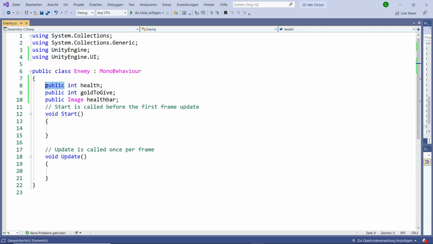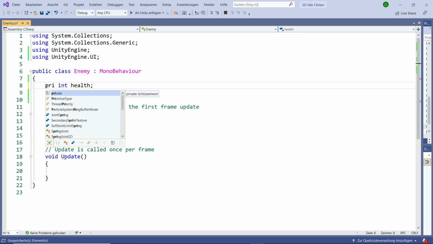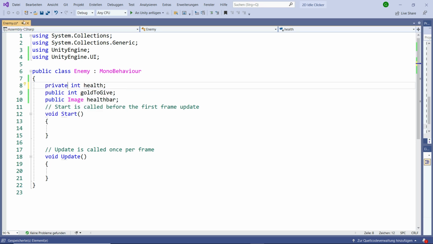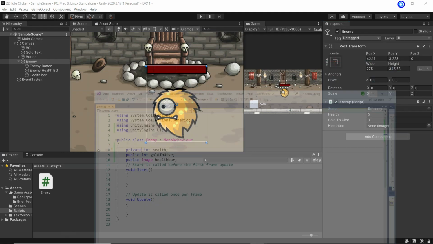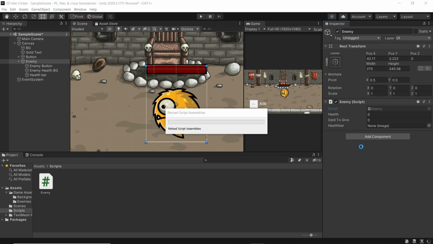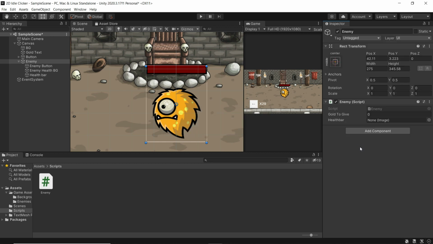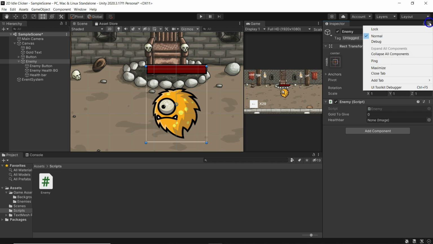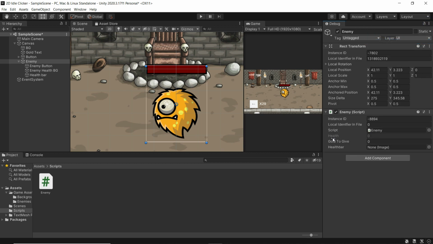Now when I go inside our script again, this is public. But when I switch it to private, we cannot see it in the inspector. As you see, the health is going away. To see it, instead of Normal we need to go to Debug, and in the Debug version we can see it, but it's grayed out.